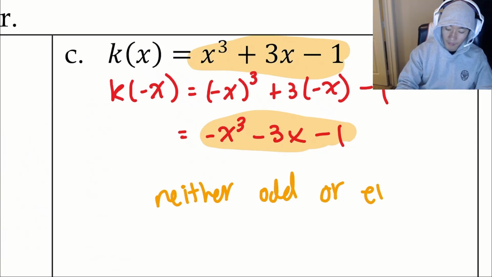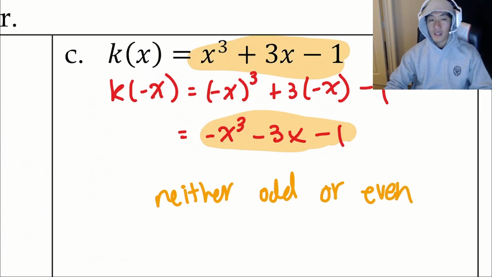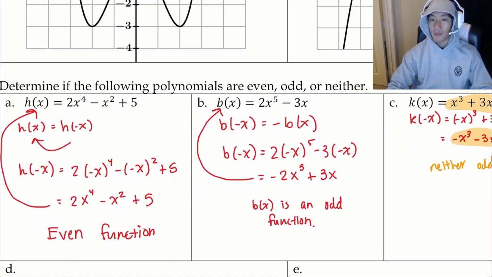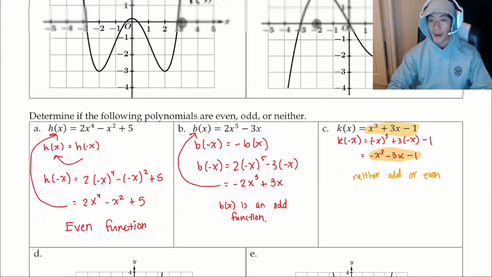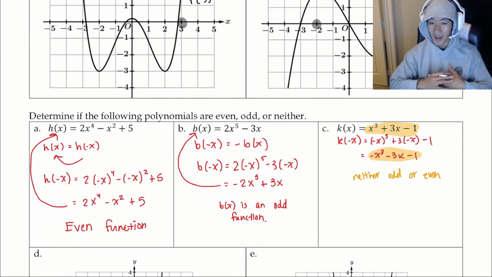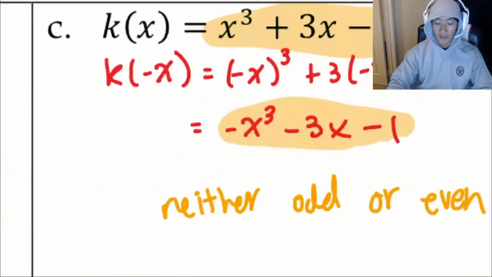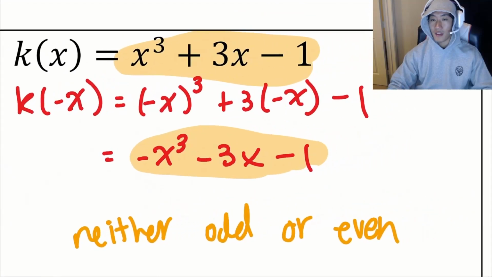or even, right? So basically, the test to see whether or not it's even or odd is just by plugging in negative x to see what you get back. So do you get the same function back after plugging in negative x? Then you have an even function. If you plug in negative x and you get the function but with flipped signs, then you have an odd function. And then if you have a mismatch where it's not entirely true for either case, then you say it's neither.